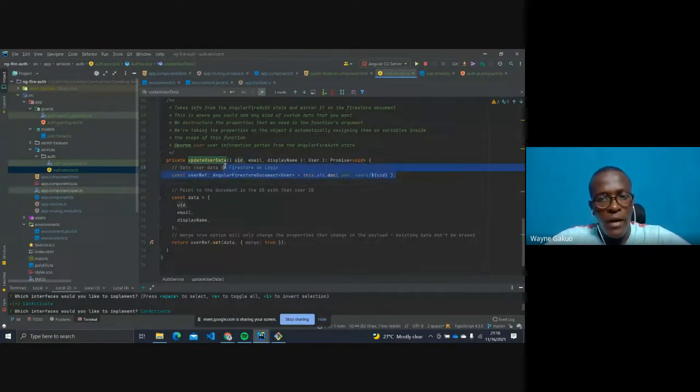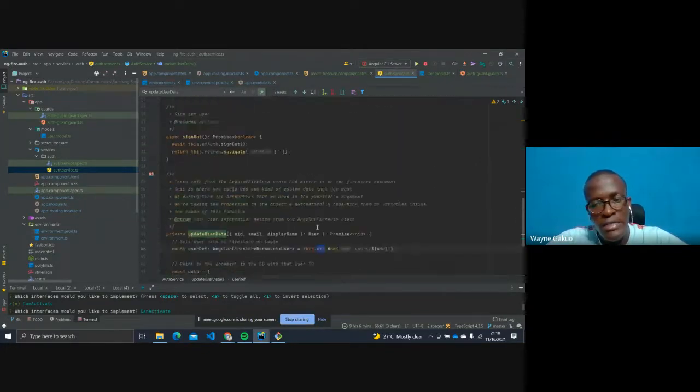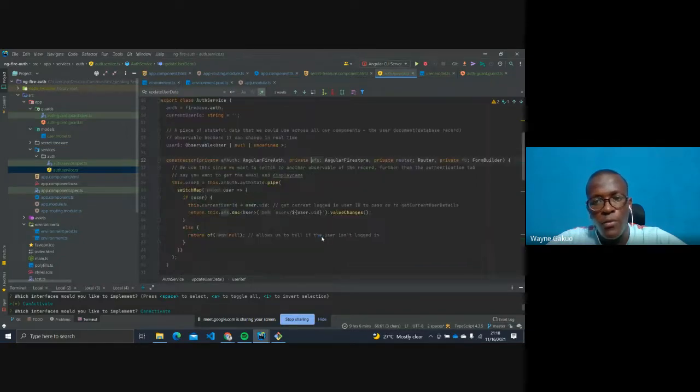Right, so this is what happens over here. Create for me a Firestore document of type user. And in this document, we are going to use the methods that come with Angular Firestore. Again, all this is inside the documentation, which you can always check out.